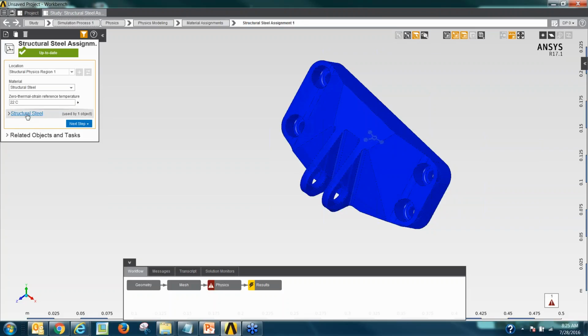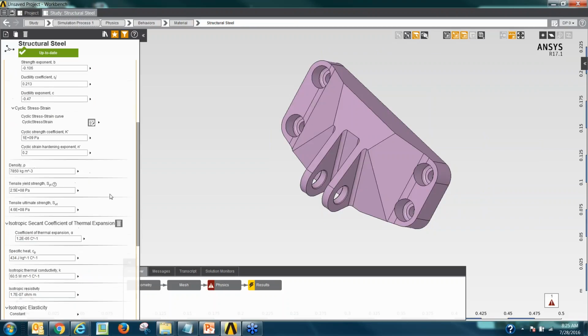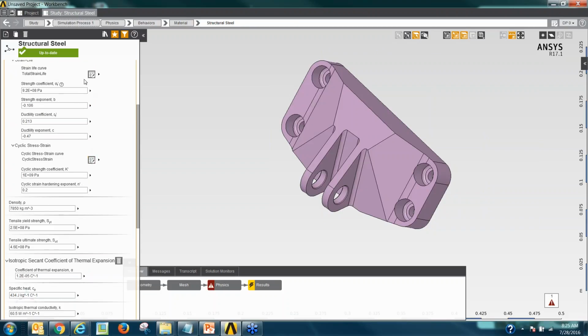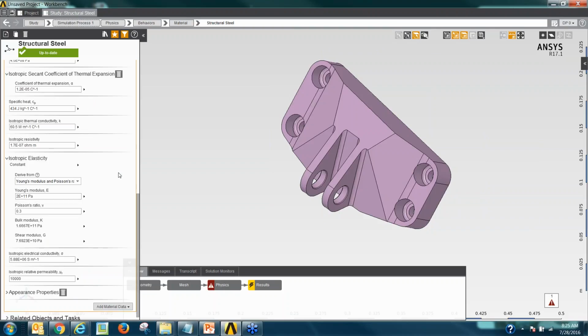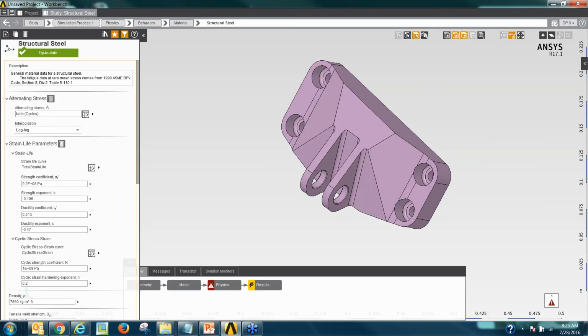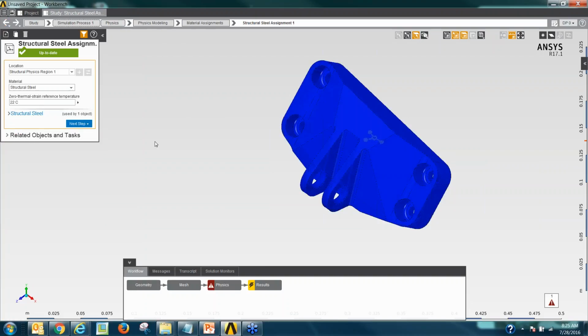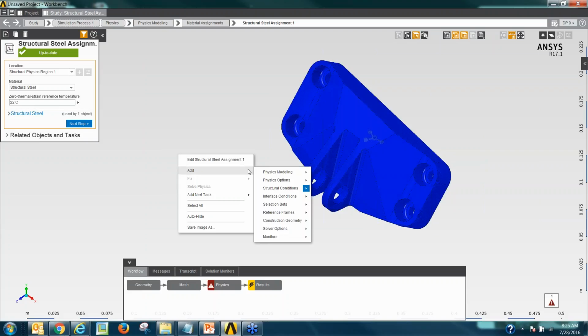And I can change the properties. I can go to the structural steel, and you can see how I could make it temperature dependent. I have a little table icon here for that. I can change the Young's modulus and Poisson's ratio, depending on the alloy of steel, for example. Once I set up the material, the next step is obviously I need to make sure that I add conditions. So it walks me through. I'm a new user. The blue icons are telling me that I don't have any structural conditions yet. I just follow that.